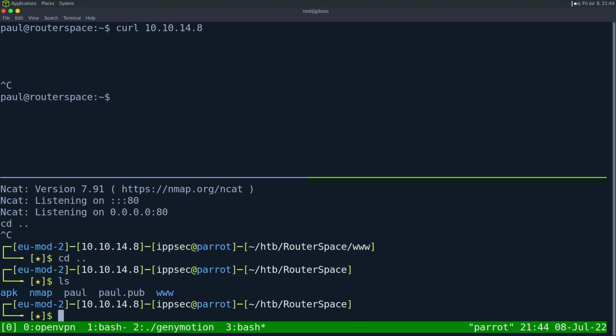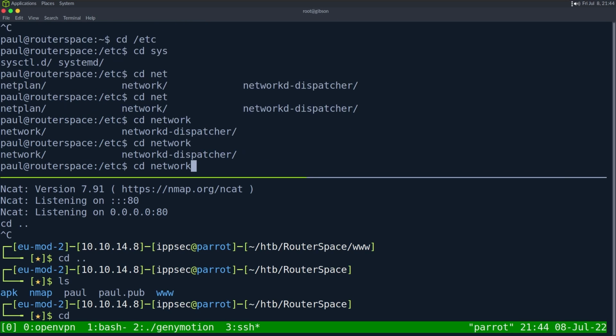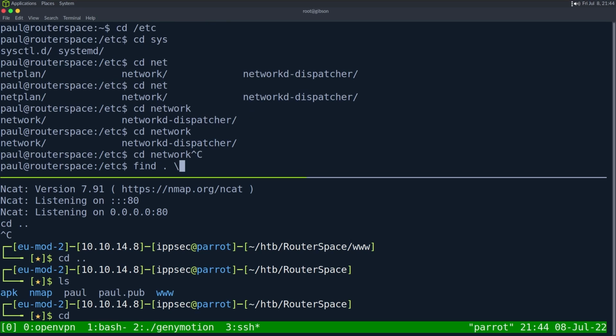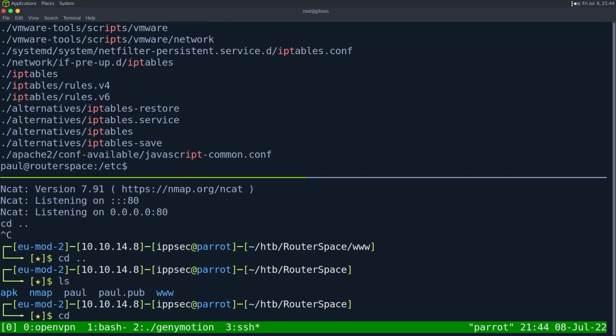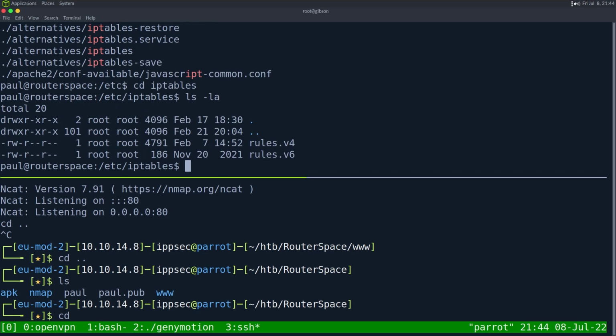So what we can do is, real quick, side tangent. Let's see, firewall's normally under etc, is it sysconfig or network? Find, grep ipt, cd iptables. There we go.